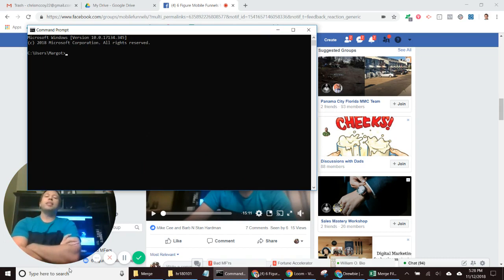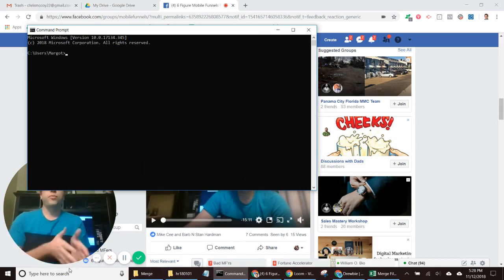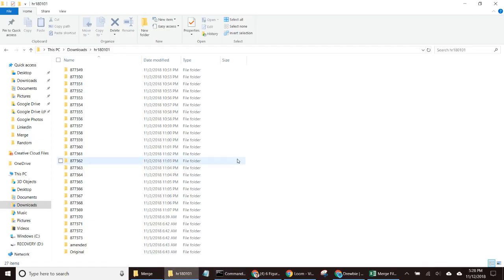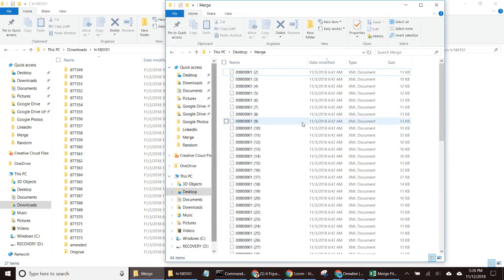So before you can begin, though, you need to go to where you have your files saved because you've got to change your directory here in DOS. So let's go do that really quickly. I already have my folders open I want to show you. I've created on the desktop a merge folder, and I already put a few test XML files out here. I didn't want to put all of them in there because there's like 2,300 XML files that I pulled down from just one zip file from the U.S.